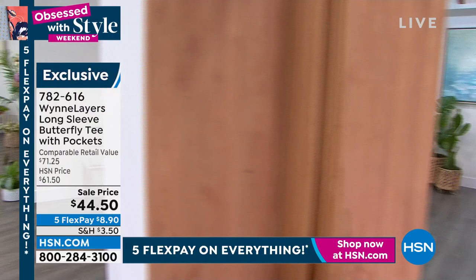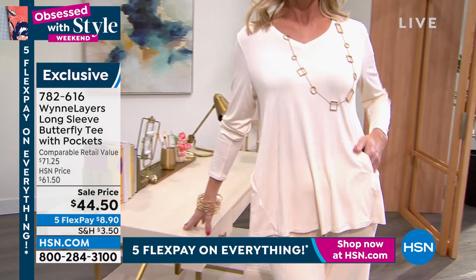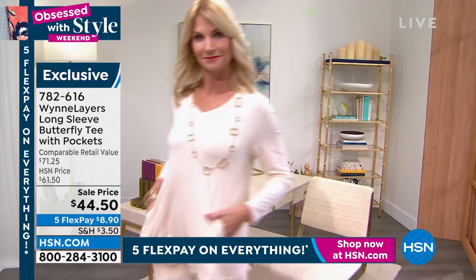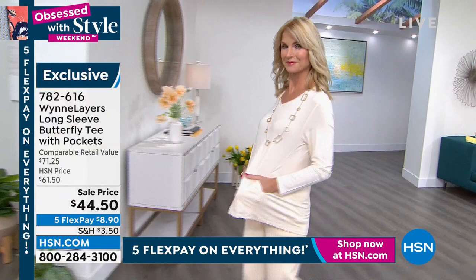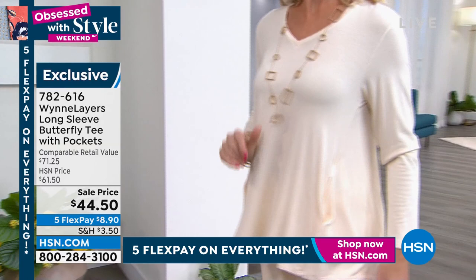The butterfly tee is the column — it's the beginning of what you want to be wearing, whether it's the ecru, which matches back to everything in Marla Wynn. The forward seaming gives you a little more coverage in the tummy, which for me is the one thing that does not seem to want to leave. I want that little bit of extra coverage, but I don't want to look like I'm trying to cover it up. The pockets don't add bulk or weight.